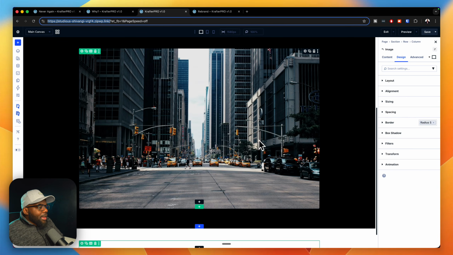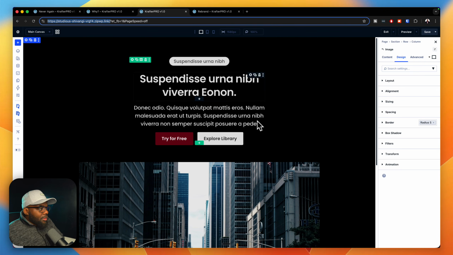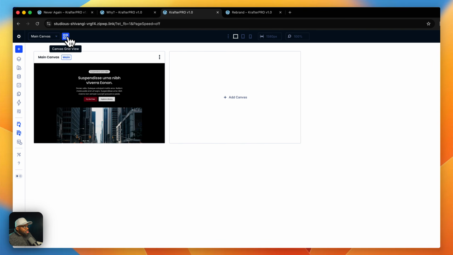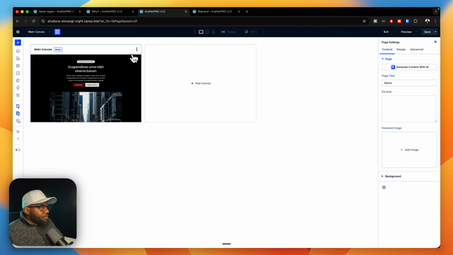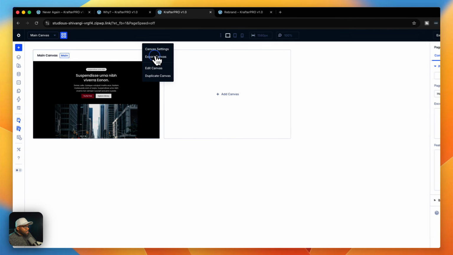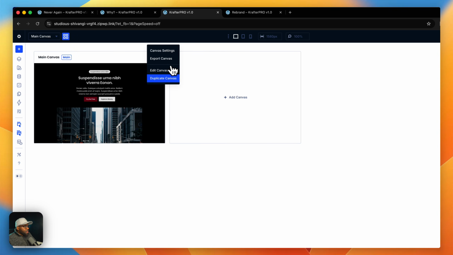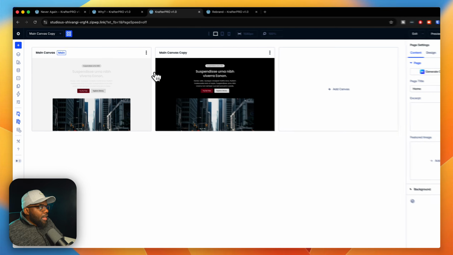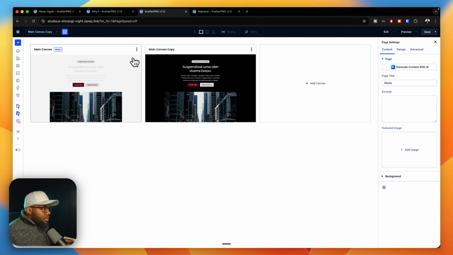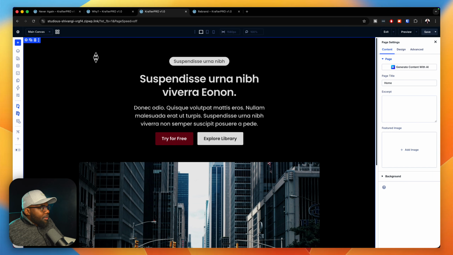So here you can see we have this darker version of this hero area. Chances are you may want to change this to a different style, which is perhaps maybe even a lighter version. So let's use our canvas here. So I'm going to duplicate the canvas and oops, what did I do here? Okay. So let's say I want to change this into the light version. Now I want you to notice how fast this is going to be.